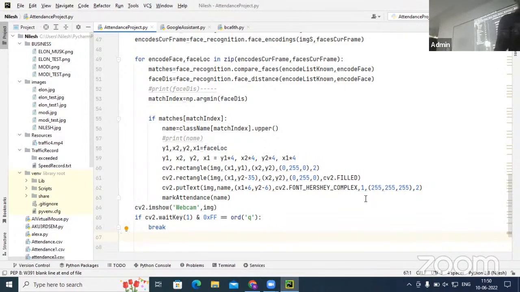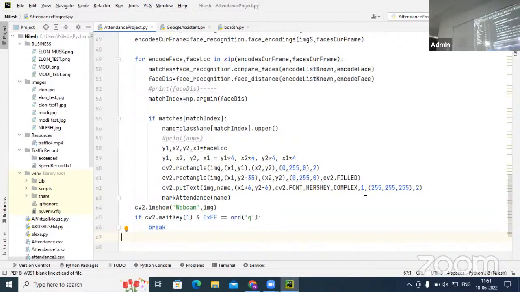Let me run this code, but let me change it first. I have to write 0xFF equals ord, in single quotes the character q, and then break.